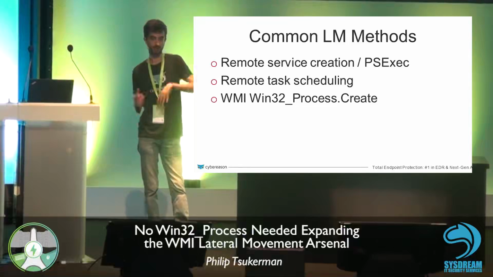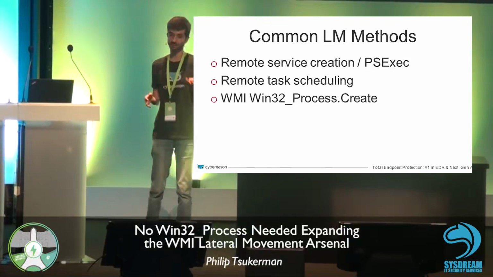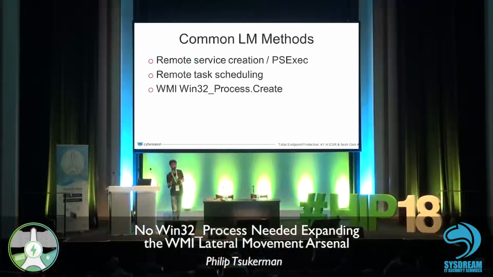Unlike local execution vectors, exploits, persistent methods, etc., attackers still use pretty much those three methods to do almost all lateral movement tasks. And this means that if you can somehow monitor these things and look just for them, you're gonna catch lots of even pretty advanced attackers. So if you can somehow expand your arsenal of lateral movement techniques, you could shape how you look to the defenders, how you look to the network, so you can get caught in the noise, or you could exhibit some kind of behavior nobody is looking for and not get caught.